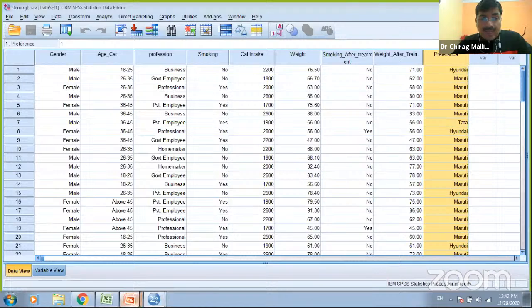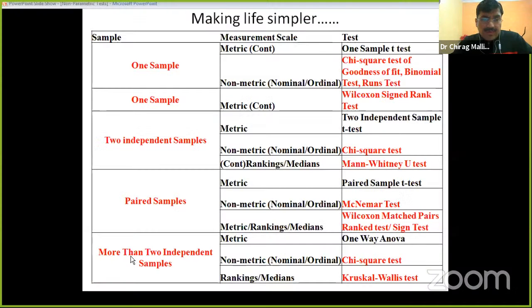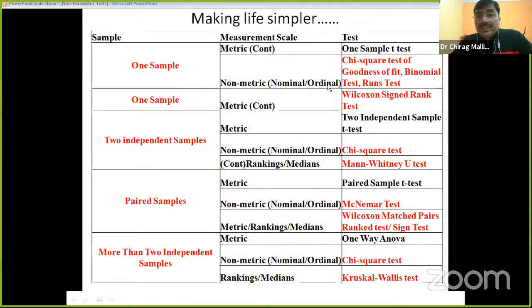Here I show you the PPT. Non-parametric, yes, just see. Here you see the chi-square test of goodness of fit, and the runs test and binomial. So binomial is for two variables, which we have done as of now. Okay, chi-square test of goodness of fit. Now this is the same.